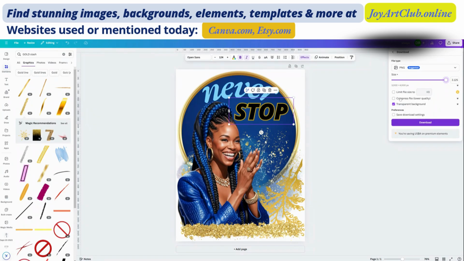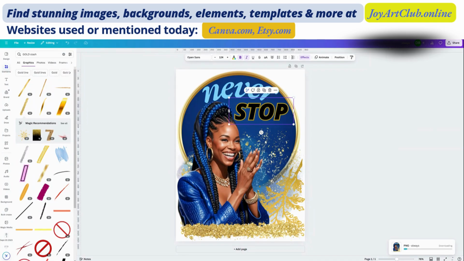Sometimes, depending on how much stuff you have on the image itself, it will determine what the DPI size is when you download. So if it's too large or too small, you can always go back into Canva and change that. That's what I love about Canva. All right, so now let's hit download, my creators, and we're going to get our image so we can upload it to a mockup.